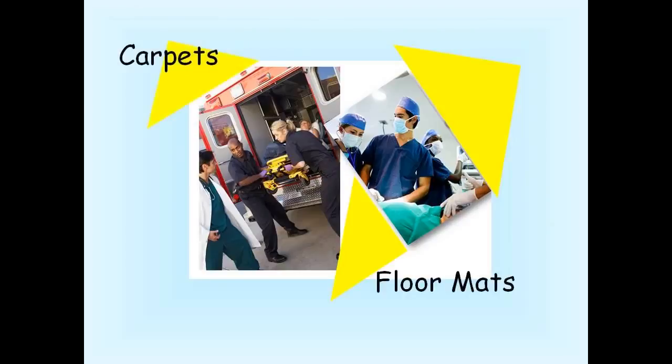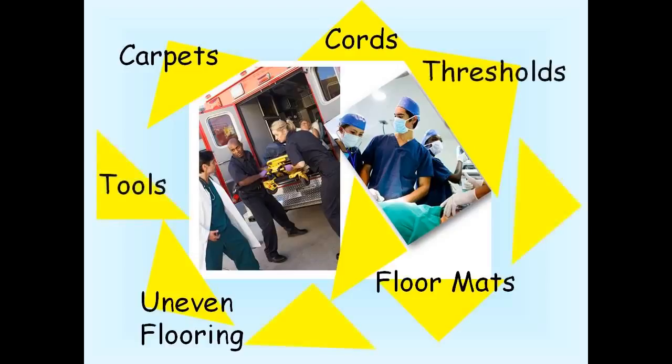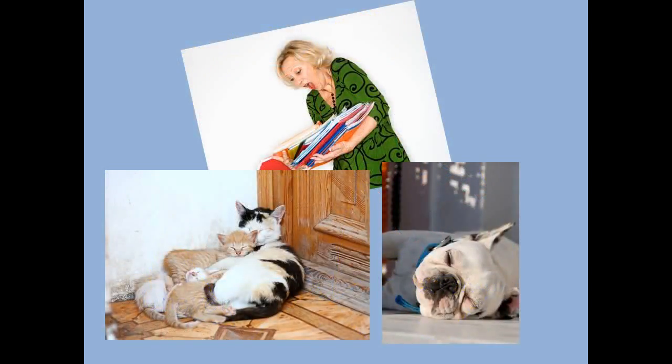People tend to trip over things that we see all the time but don't normally notice. Things like a slightly curled up edge of a carpet or mat, extension cords, uneven walking surfaces like cracks in sidewalks or other walking surfaces, thresholds in doorways, tools, even those cute little pets snoozing in doorways cause hundreds of falls every day. Can you spot the trip hazards in this photo?